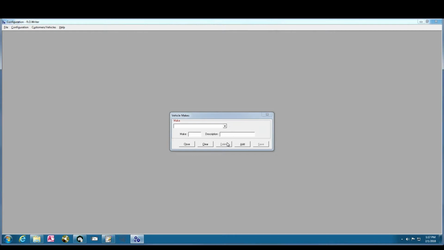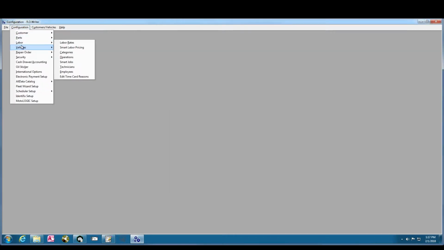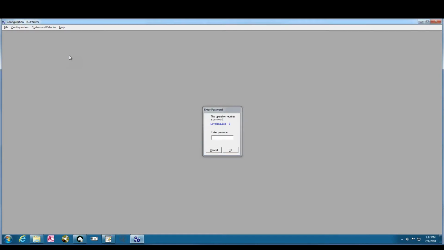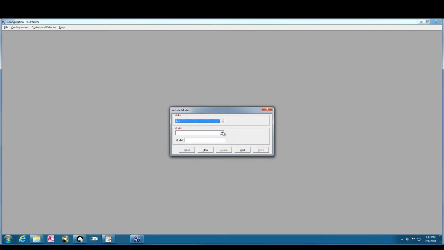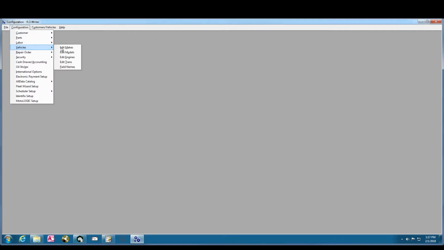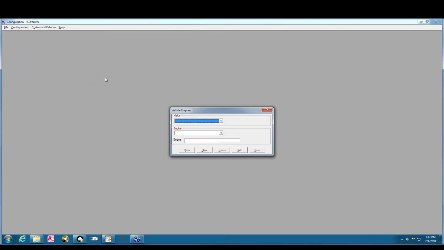Back in edit vehicles, we're going to go down to edit models. Now that I've created test as a make, I can tell it that underneath that, the model we're going to add is test model, just as an example of seeing where we chain this stuff together. So we added a model underneath the make that we created. Continuing down the list, I could ask what engine sizes should be there. If I look at my make, the engine size we're going to add is a 2.5 liter engine. So we'll create that as an engine size underneath this particular make.